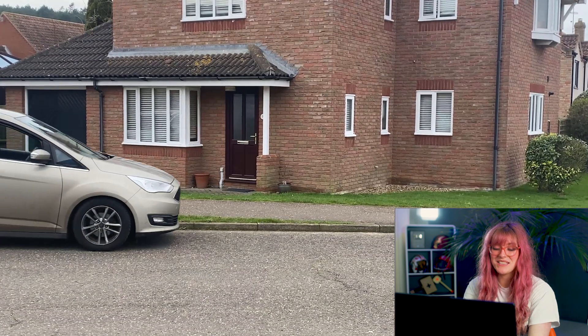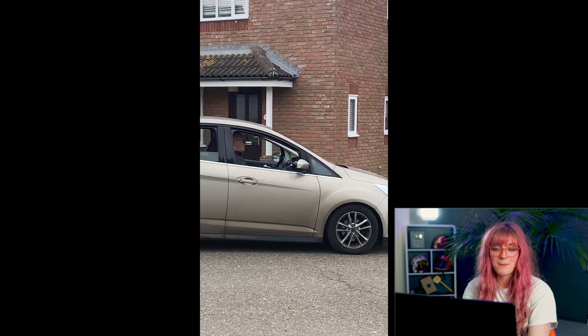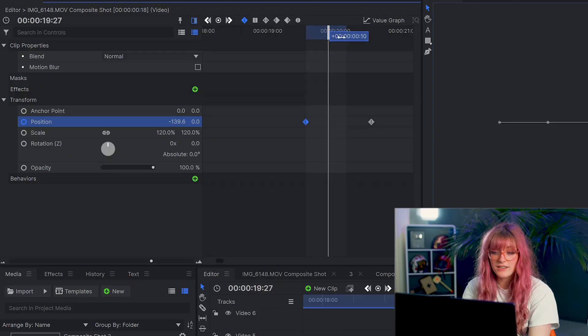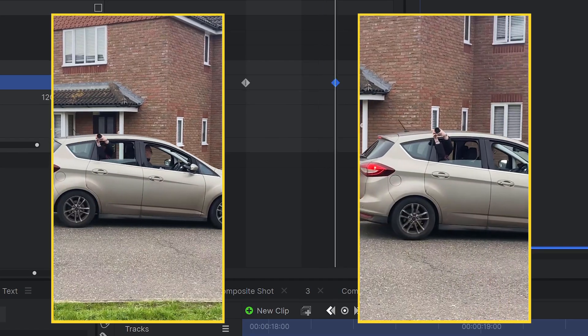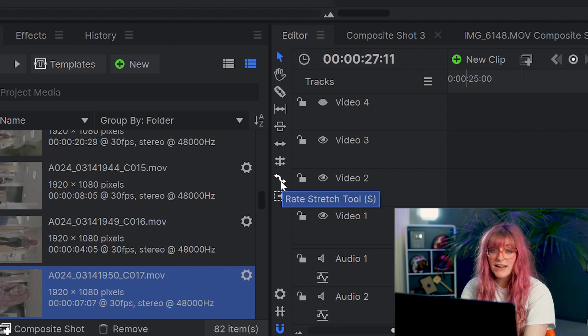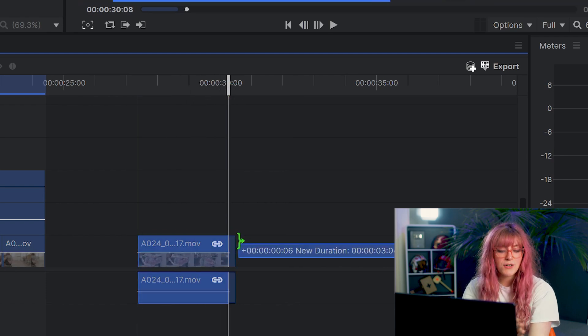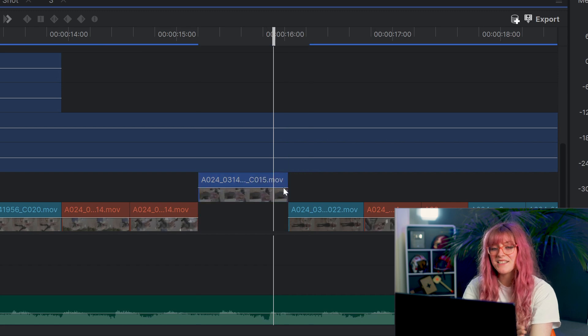There was one shot of me sticking my head out of a car that wasn't filmed specifically for this project — it was repurposed from an old project and wasn't filmed vertically. When I dragged it onto the timeline, there was quite a lot of dead space as the car moved across the screen, so I keyframed the position to stay in the middle of the shot. Because this TikTok is quite fast-paced, I used a lot of speed ramps — where part of the footage goes faster and then slows down, or starts slow and gets faster. To do this, drag the longer clip onto the timeline, then use the rate stretch tool — keyboard shortcut S — to shorten or extend the clip. When you shorten it, you're not losing any content, you're just making it faster; if you stretch it out, you make it slower.